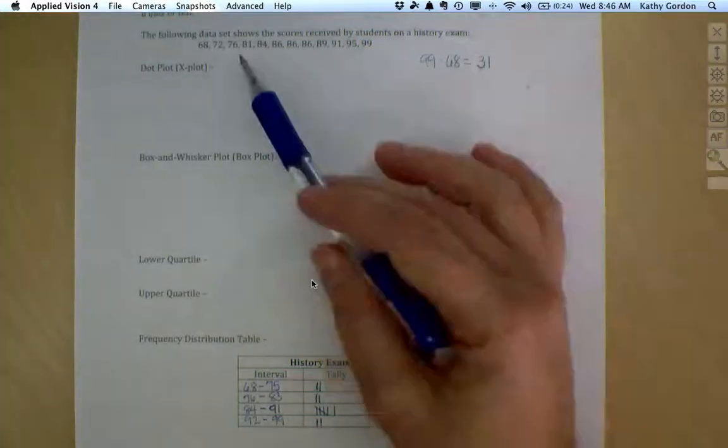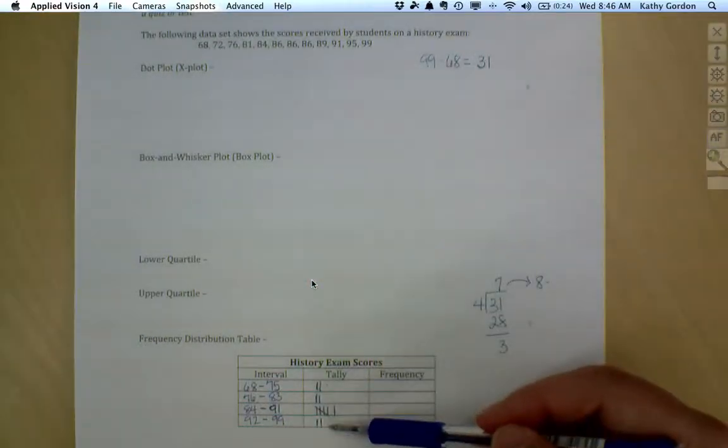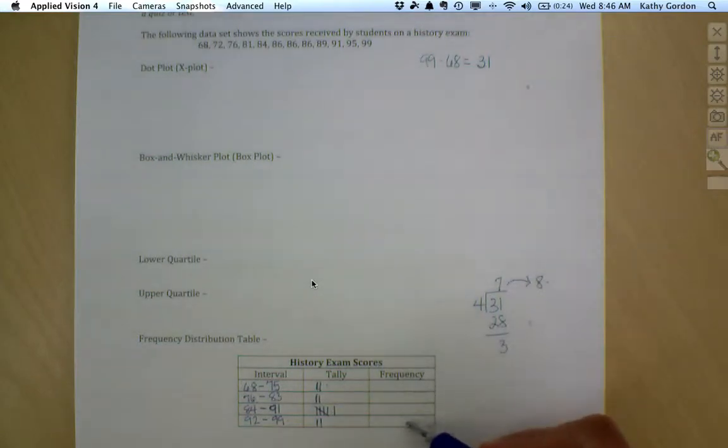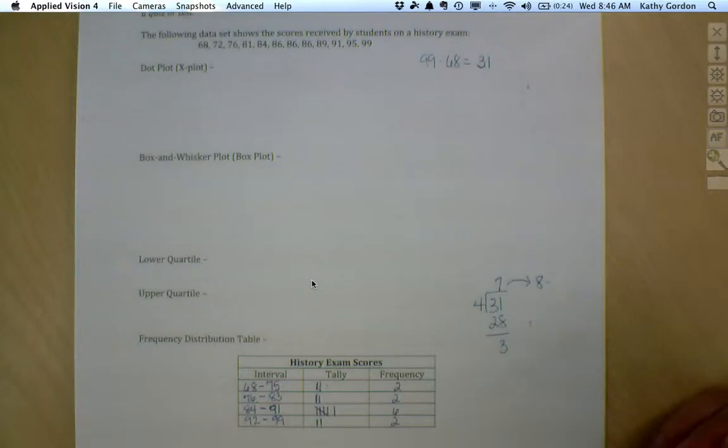So for every score in your data, you make a mark in the appropriate interval for it. And then here in the frequency column, you write how many tick marks you end up with. So we end up with 2, 2, 6, and 2. Okay, so now this is what we want our histogram to show us.